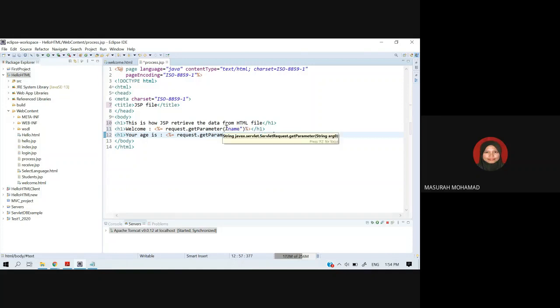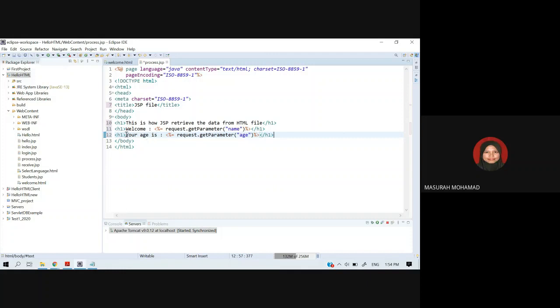So don't forget to include the double quotes, which is similar to the parameter name or input name that we have written in welcome.html.